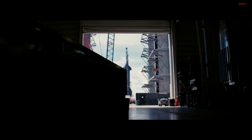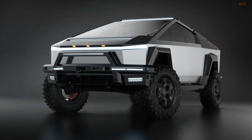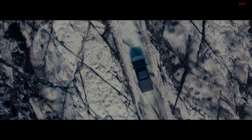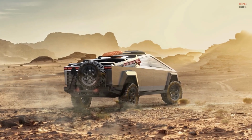While these add-ons add weight and potentially increase drag, their impact on the Cybertruck's driving range is not yet detailed. The entire UP Invincible kit, with over 20 different items, could cost upwards of $30,000. However, Unplugged Performance offers each piece individually, with prices ranging from $155 for wheel spacers to $9,995 for the lift kit.